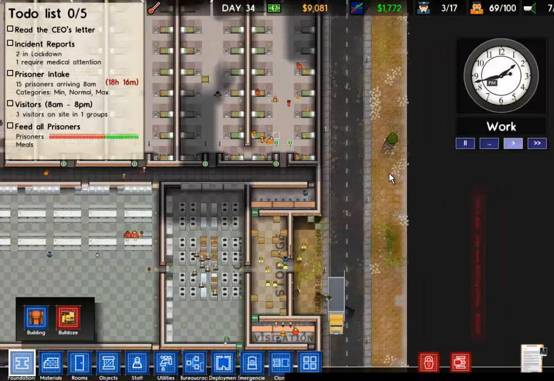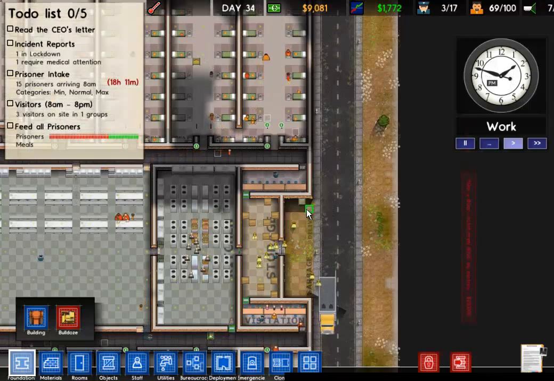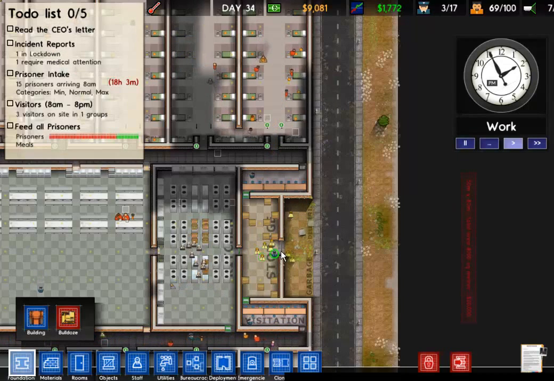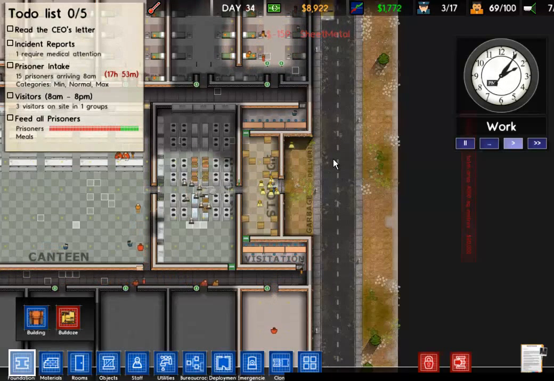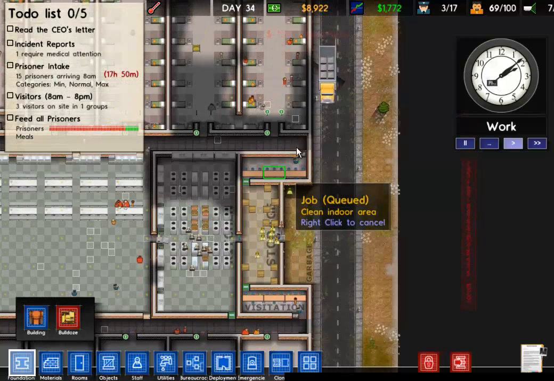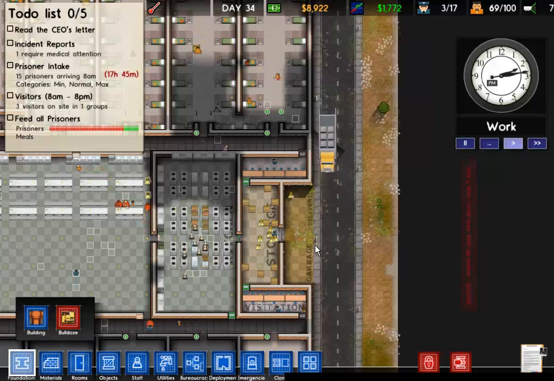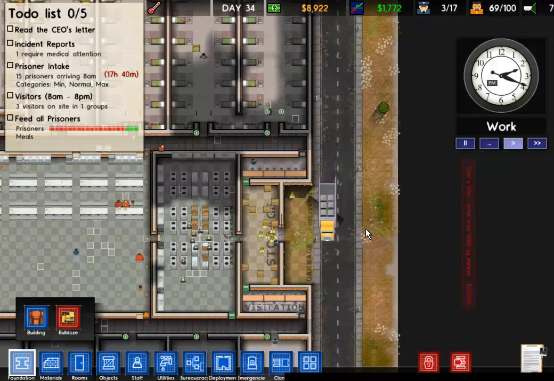Problem. And the trucks were backed up. The only way around it was to click on the sheet metal that was on the truck and click dump. See how you can dump? I had to dump it. Once I dumped it, another worker was assigned to grab it and throw it in the garbage. When that happened, the truck then moved on its merry way, the second truck moved down, and then, only then, were other construction workers coming and picking up the sheet metal and causing the trucks to continue on their merry way. So I had a riot for 3 days because of bugged job assignment.